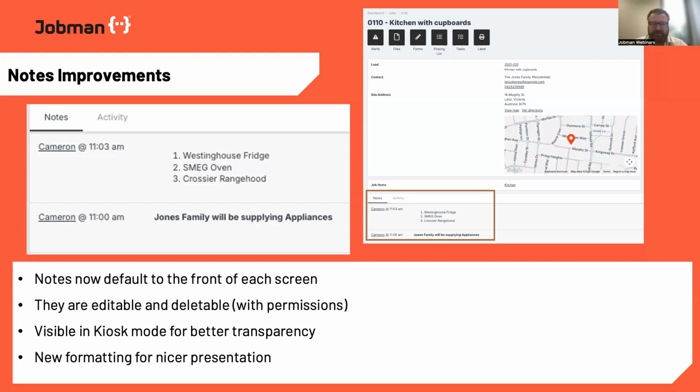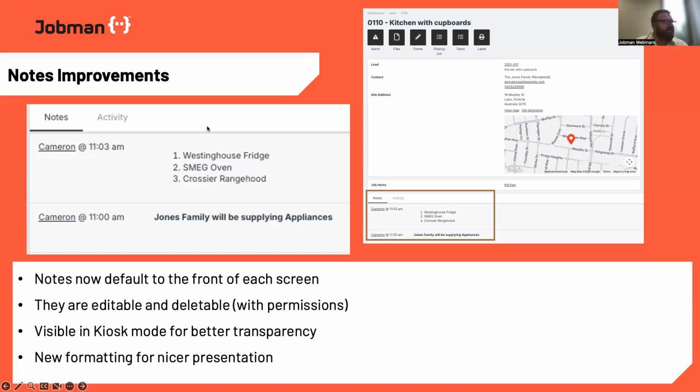And of course, we have now created a beautiful new formatting tool called Rich Text Editor, which is available in the notes. So you can see here now, you can take advantage of that and pull things in such as lists, hyperlinks, even basic text formatting for things like bold, italic, underline, just so that things are really clear and formatted nicely. And you can see the history and activity there built into this system all live. Nice and easy, absolutely fantastic. Huge improvement. Sounds like a very minor thing, but it's actually a massive improvement for the software.